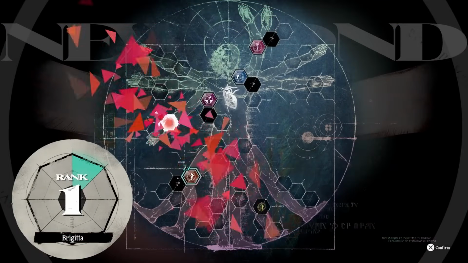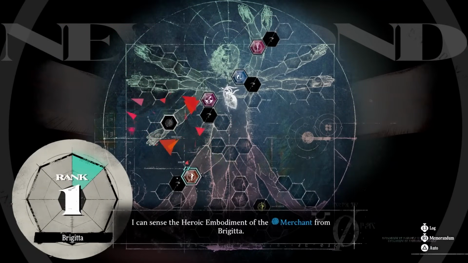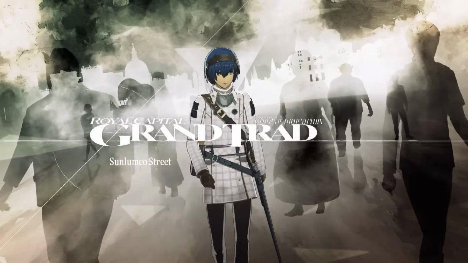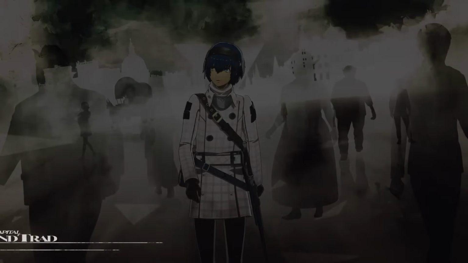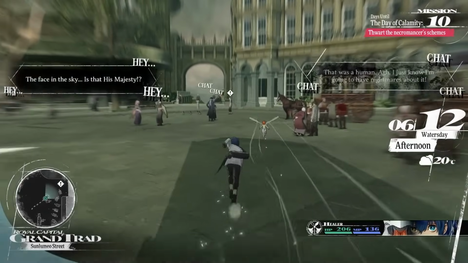To use this method, you'll first need to unlock the Merchant archetype. In our first guide, the 17 Things We Wish We Knew Sooner, we went over how to unlock this archetype starting from the very first time you're released into Grand Trad with free time. You'll need to get your wisdom to level 2 by following this order of operations.